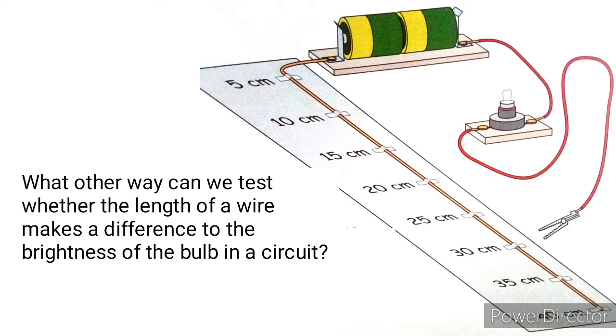One other way we can do it, we can decide not to have a long meter rule. If we don't have a long meter rule, we just have a single long wire. We can just measure those wires and cut them to different lengths, is it not? Yes, if I cut it to different lengths, and then I attach and detach, we can also get the same result. Another way we can do this is if we decide to use the lamp as our testing. That is, we position the lamp at different parts of the wire. What I mean is that I remove the wire that is attached to the other side of the lamp and make it shorter, and then I use the lamp to touch different parts of the wire. I will still have that result.